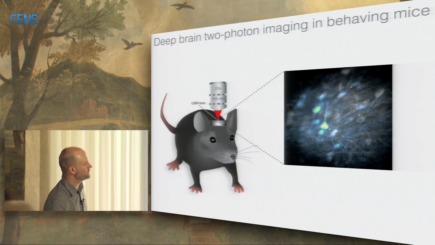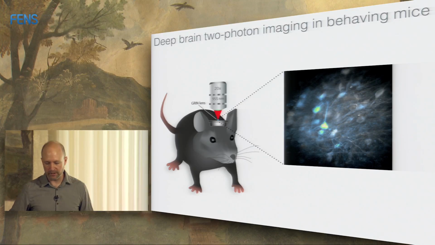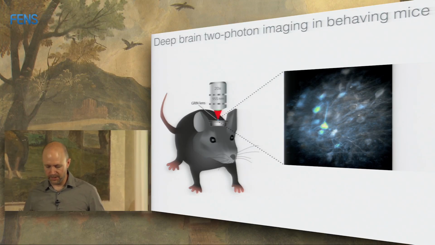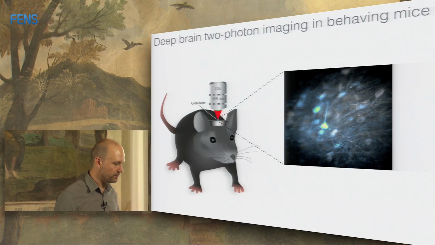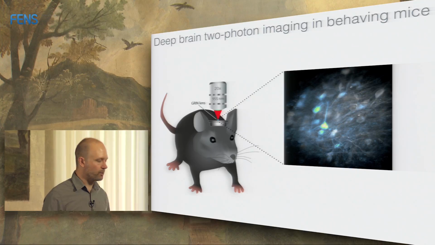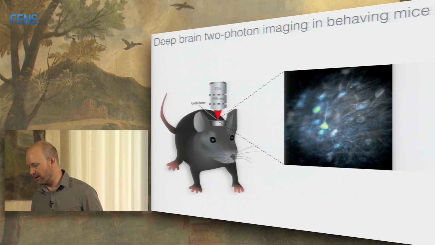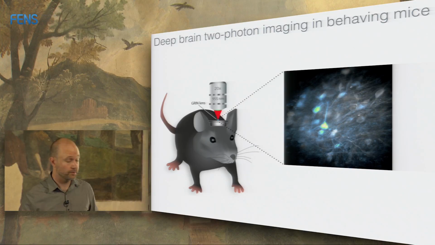And then finally, the last thing I wanted to touch upon is that typically 2-photon imaging has been used in the most superficial layers of the cortex, like layers 2, 3, which in my opinion has been great for resolving activity in those areas, but obviously there are many areas of the brain that we're interested in that are much deeper than the most superficial layers of the cortex. So the question is, how do we resolve activity patterns in those brain regions with these approaches?